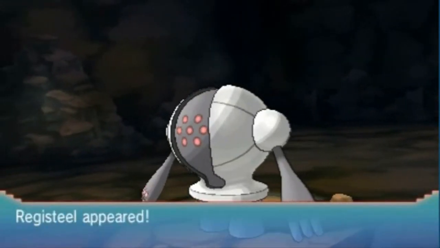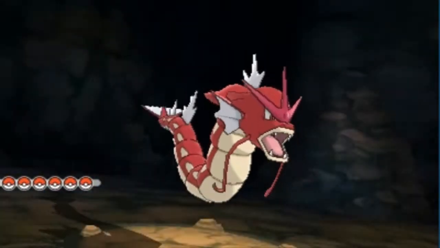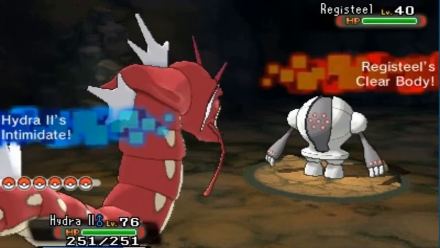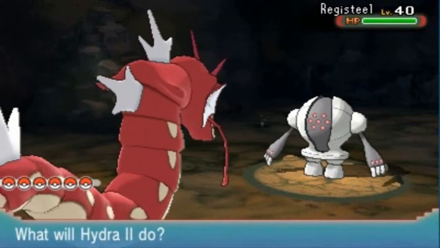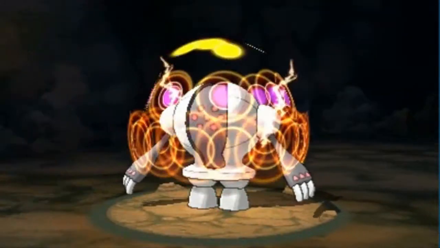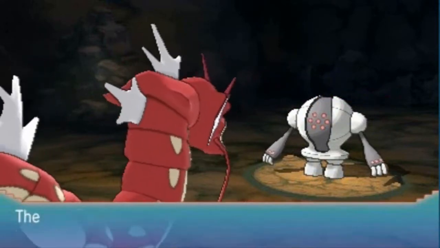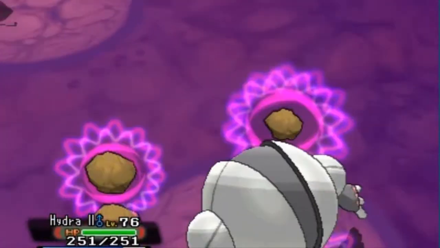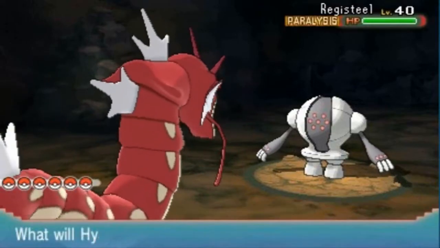Wow. Look at that. The diagram. Okay, guys, so here it is, Registeel, and like every single one of these Regis, they're going to be at level 40. Their defense, yeah, pretty high. And this guy has Clear Body, so that means no Intimidate is going to affect its stats right there. So there it is, guys. We paralyzed the big old lug, and he's going to be using Ancient Power. For some reason, Gyarados is a flying-type Pokemon right here.